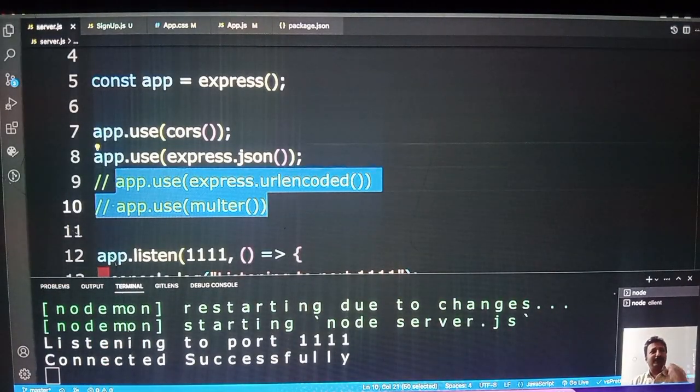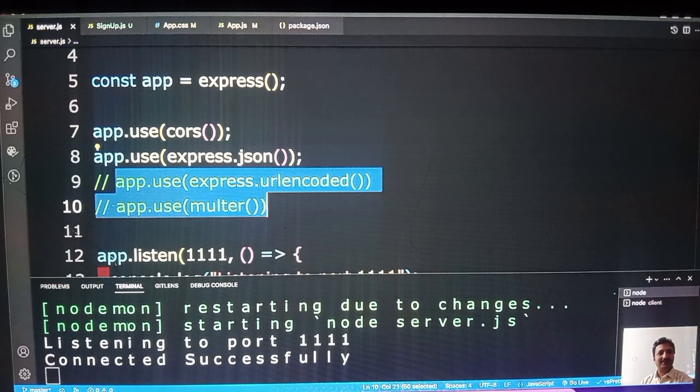Multer is very big and it won't come by default with Express. We have to install it because Multer is very big. The reason is we want to upload profile pics, zip files, anything you can upload. We have to tell where it should be stored once the user has uploaded it. For that we have to create a folder. We have to use the path module to tell it to store the file in that folder. And if we want to change the file name, we have to tell what the file name should be. All those things we have to tell. That's why Multer is a little spicy.